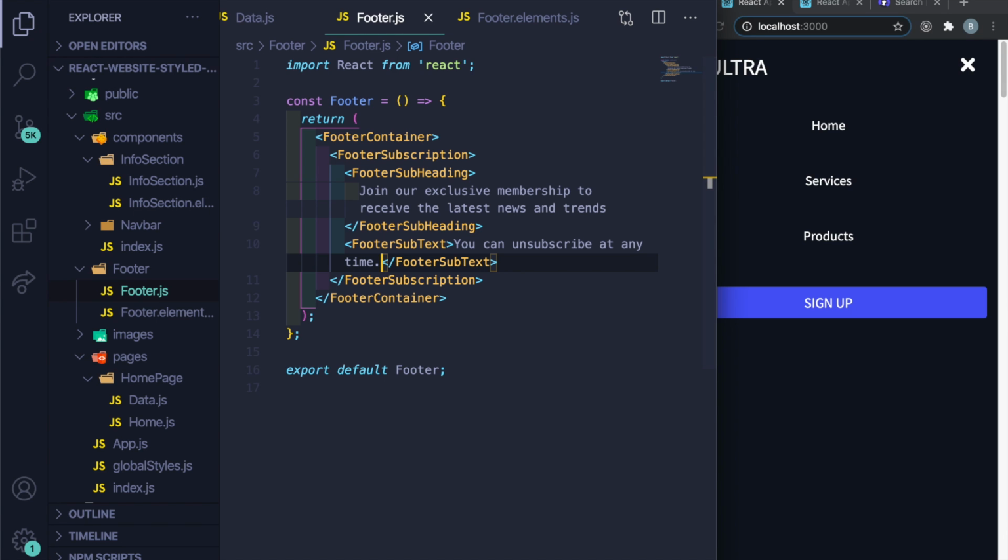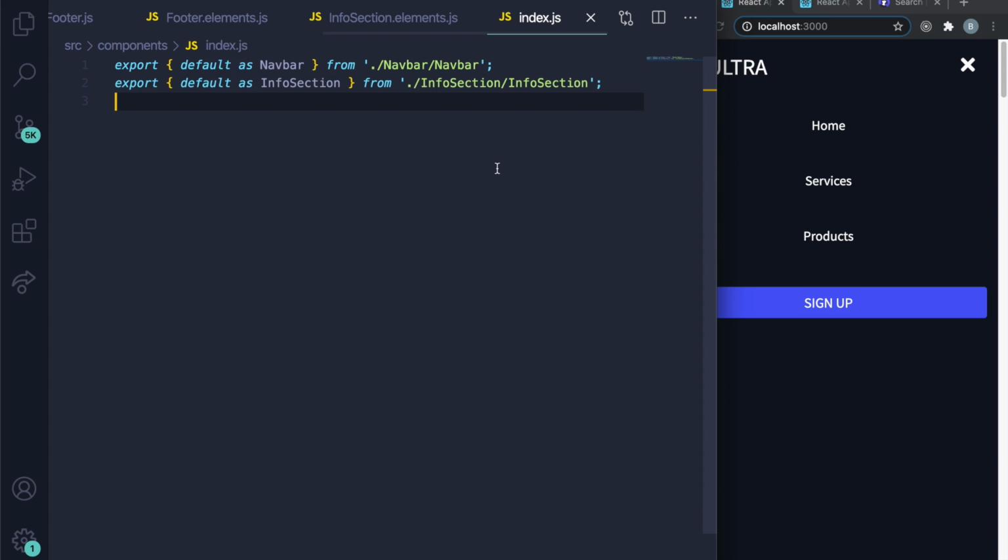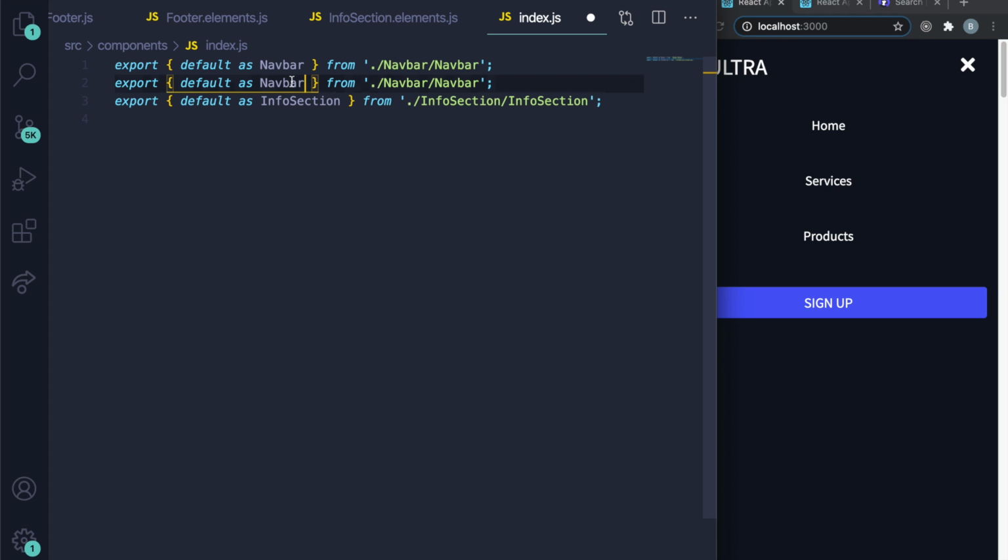And then let's actually import this footer into app.js. So we first have to go to our index.js file here and do the same stuff. So let me command B this. And then let's go under Navbar, shift all down arrow. And then let me command all of these here.